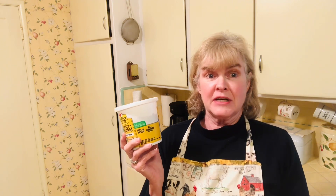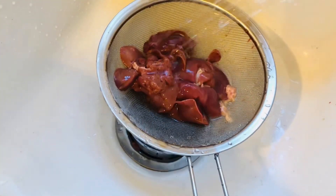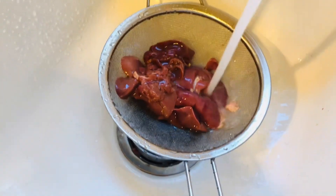The way the economy is right now, food is very expensive, so chicken livers is a very economical meal to make. Sometimes if I don't want to make a huge meal, I just make some chicken livers in a gravy that I'll show you, and I pour it over rice. You can have a green on the side, or it could just be a quick meal. So I'm going to show you how to make this.